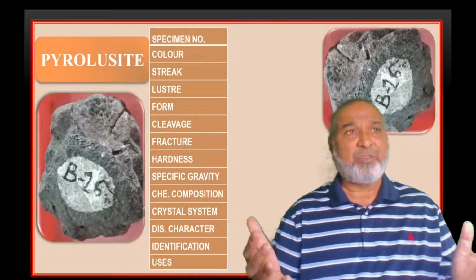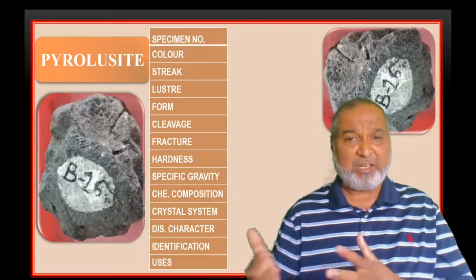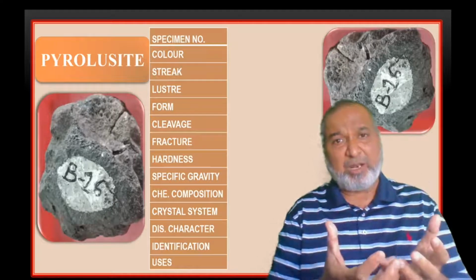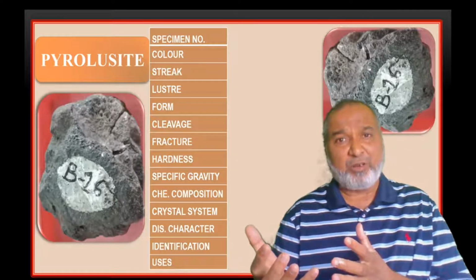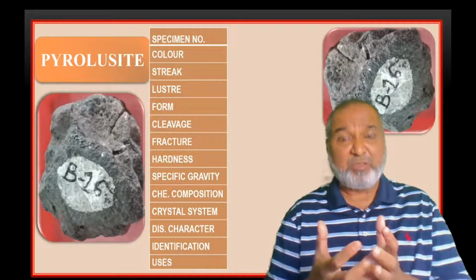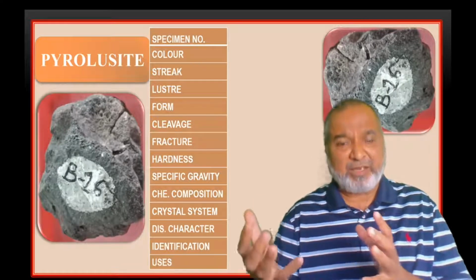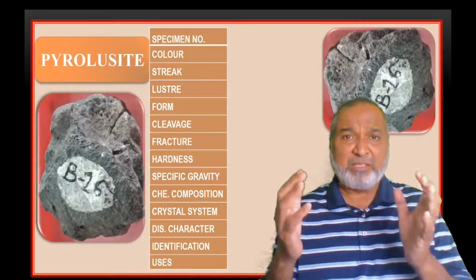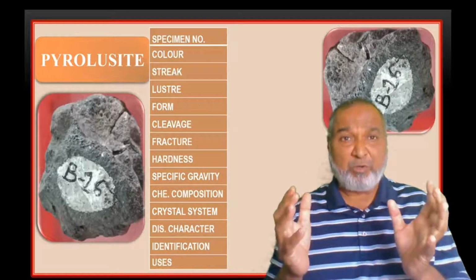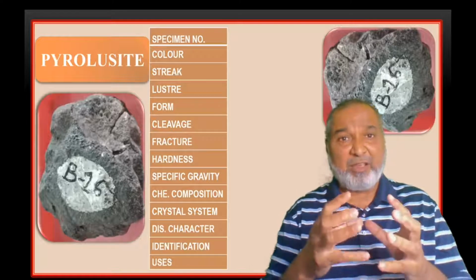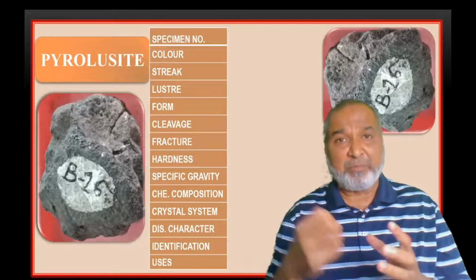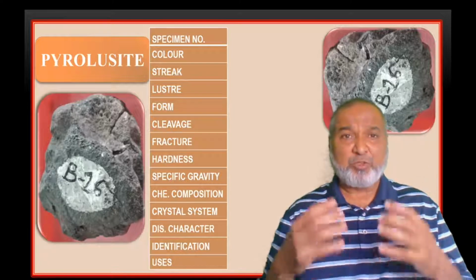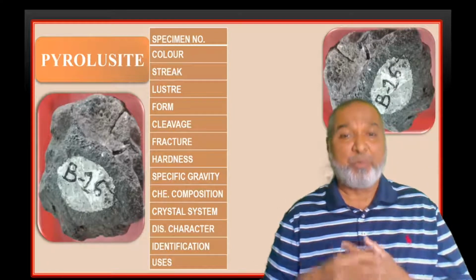Specific gravity: most of the ore minerals are heavy, that's why we take it at the end. Earlier, in the quartz group of minerals, we saw all are light, then in the non-quartz group they are a little medium, and some are heavier. Now we are going to have the next set of minerals, called ore minerals, from which ore we can extract metals, maybe one, two or three metals. So these are called ore minerals.